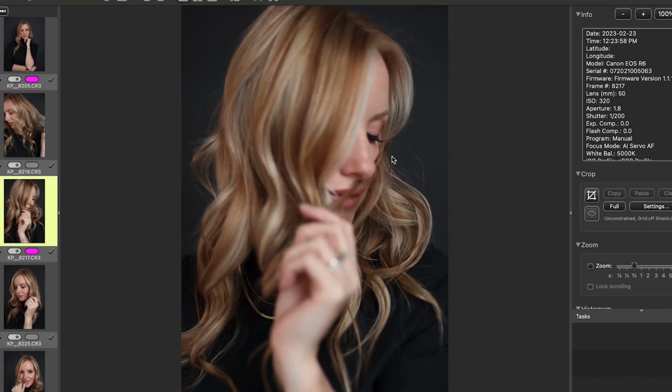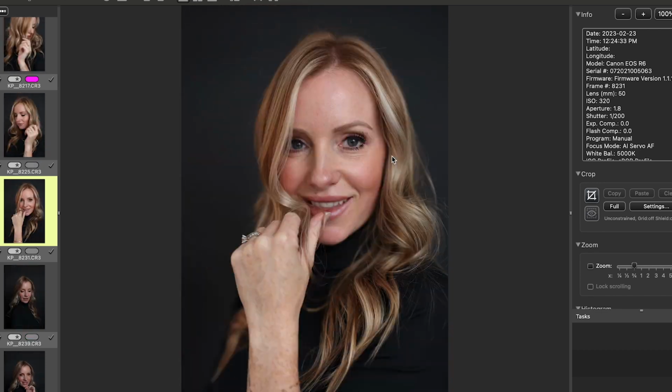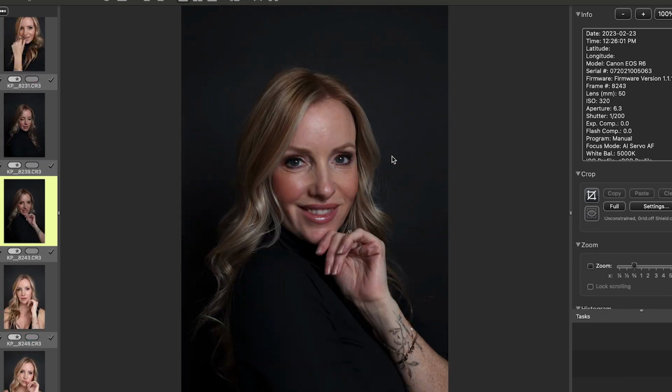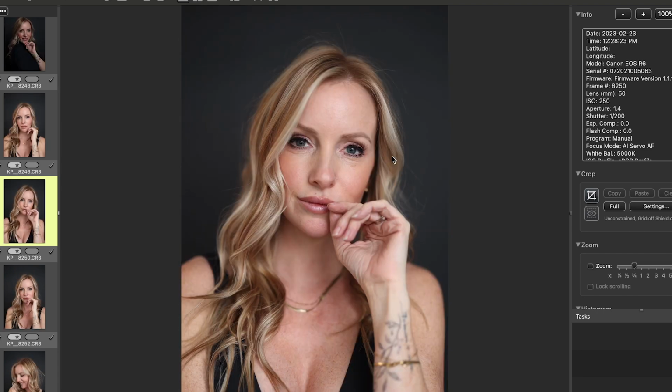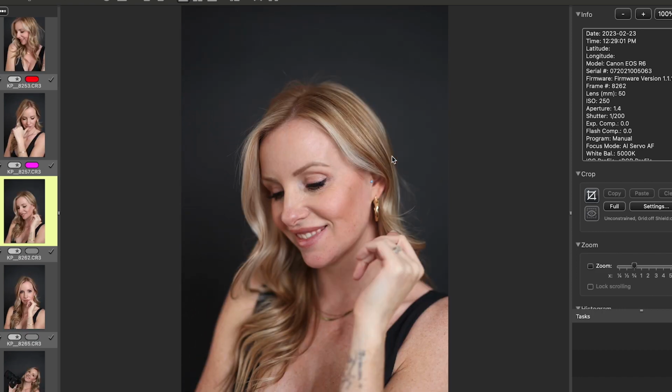Of these two, I prefer this one. So I'm going to keep that one unchecked. That doesn't mean I don't like it. It just means I don't like it as much as my purple. Yeah, I like the exposure a lot more on this one to work with than this one. Too many natural shadows in the skin tones. That one I like. That one I like. That one, no, I'm going to keep that one away.